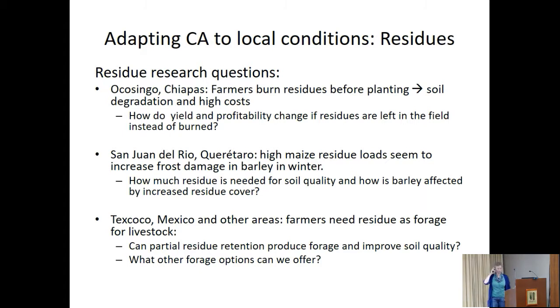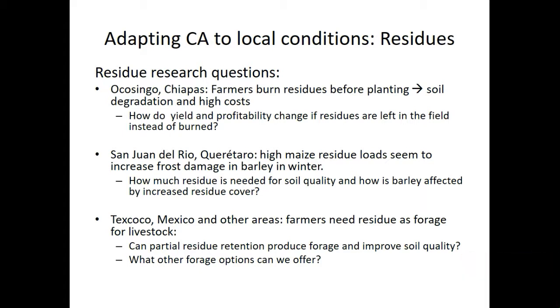So that's a good transition to looking at residues. Crop residue retention is an interesting component of conservation agriculture in terms of research questions. There are different issues depending on the production system with residue retention. For example, here in Chiapas, in Ocosingo, we see that farmers are used to burning residue, which is expensive and results in soil degradation. So there we're looking at, can we just keep the residue that they're not using for anything else? Can we keep that in the field instead of burning it?